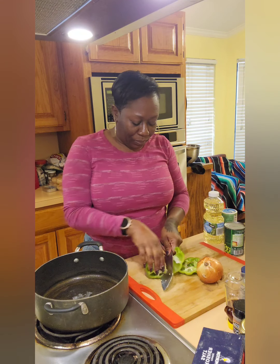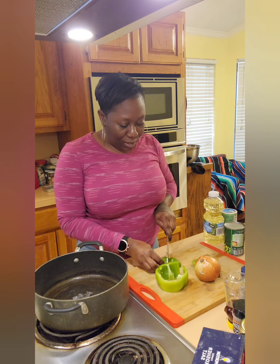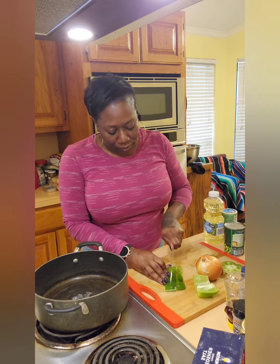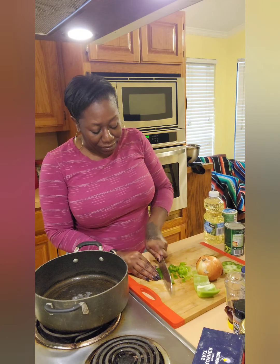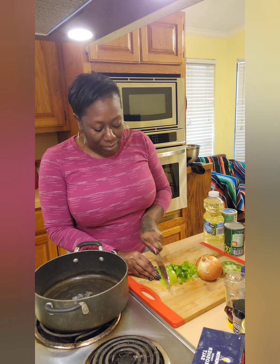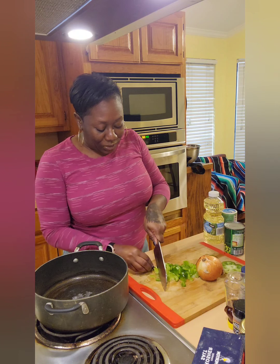I'm going to go in and start cutting. The bell pepper is going to be for my potatoes, but I'm going to need onions and everything for my gravy too, so I'm really going to have to cut up a few more. I'm cutting it now for my potatoes. This is not my favorite go-to knife — it's kind of heavy. I have another one that's sharper and a little lighter. I'm kind of scared of this one because it's heavy duty and I don't want to chop my nails.